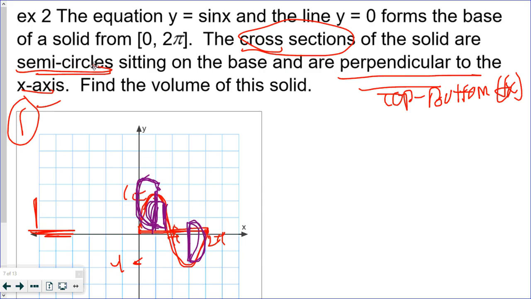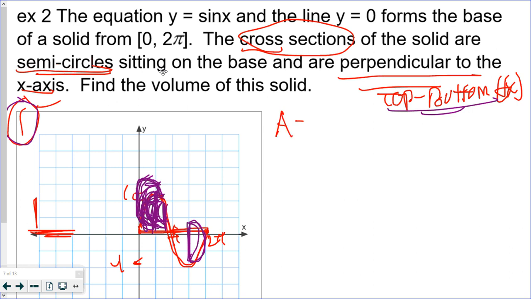Anyway, the point is there's going to be some type of curved-looking three-dimensional figure. I'm trying to draw that poking out at you, but I'm not doing a great job, but that's okay. All right. So step one is we drew it. So we know it's going top minus bottom, so that's good. So step two, I would say, is we're trying to create that A of x equation.